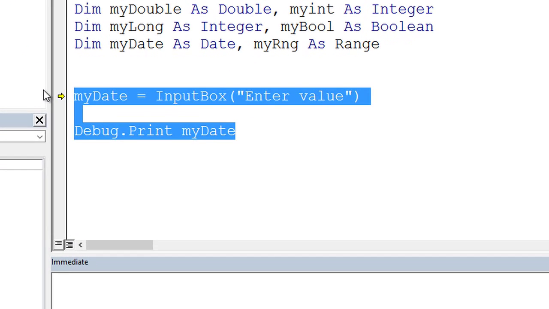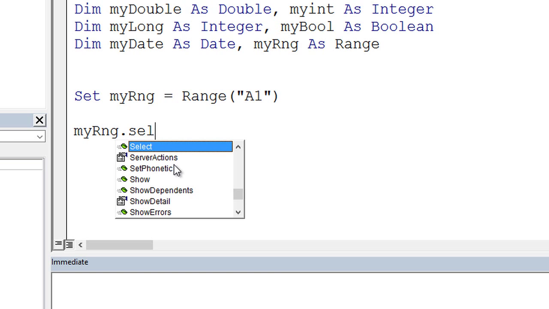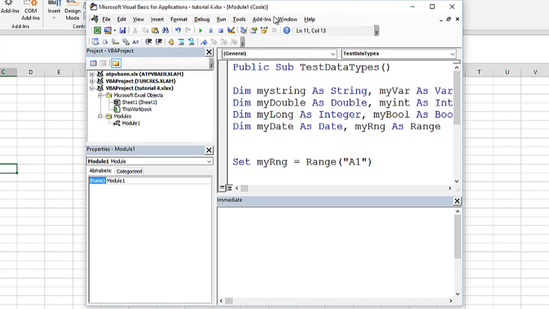The last thing I'm going to show you, really, let's get rid of this input box example now, is how to set the value of that range so it can be reused. So the actual term that we use is Set my range, and once it's set, equal to Range A1. Okay. Now we've set that, we don't need to put Range A1 anymore. We can actually just put my range.Select. So as you can see, it brings up the IntelliSense values. So what this will do now, when I run this application, it'll select range A1.